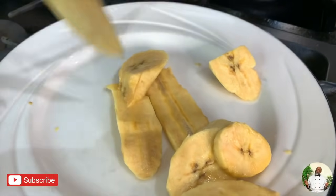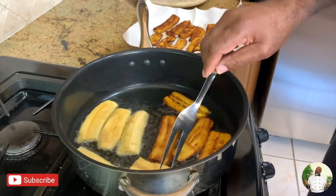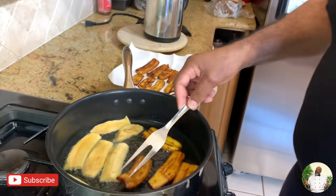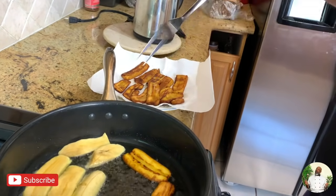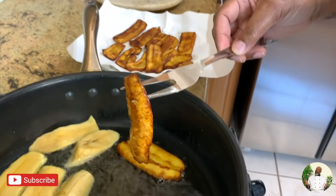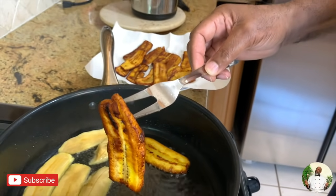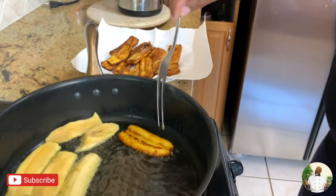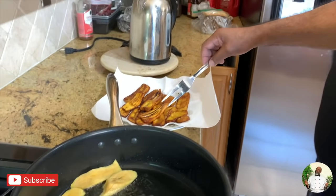Y'all, you guys aren't even ready. I thought you can cook. I mean, well, I'm learning. From the best. Okay. Rest up. These are out. Has my name all over it. Woo! Look at that one. Plantain, aka plantain for the bougie.